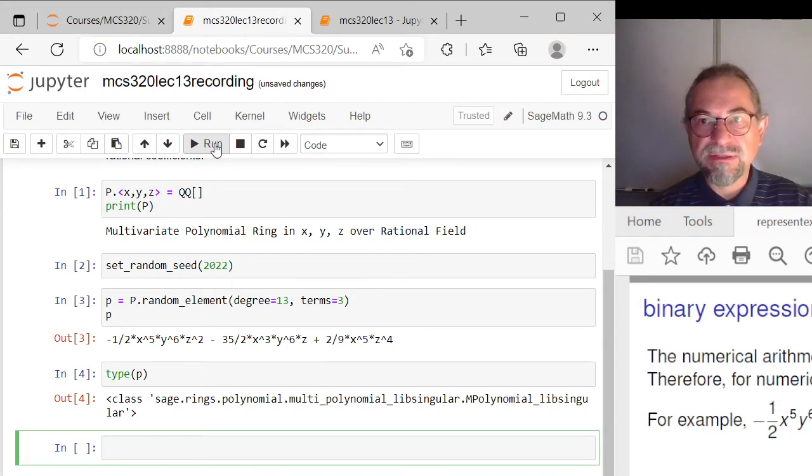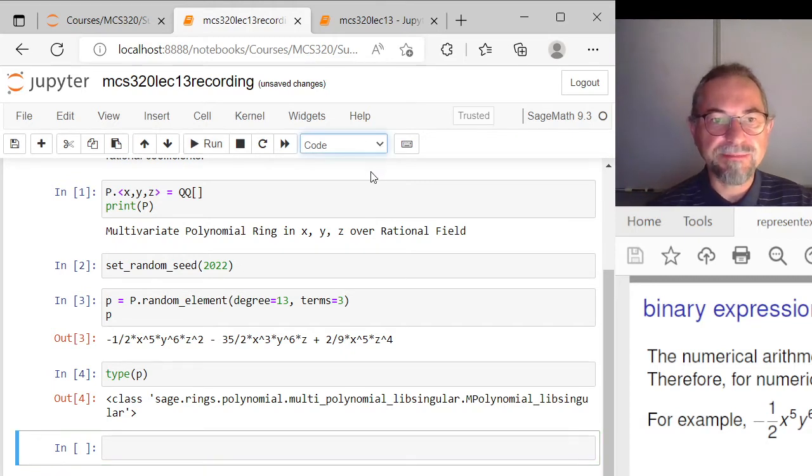Singular is a very important component for computational algebraic geometry in Sage. So we need to convert this to a general expression. And how do we do this? Well, think about this for a while.